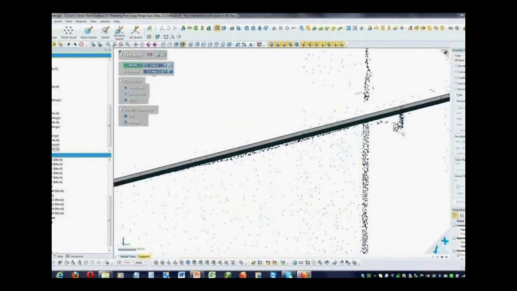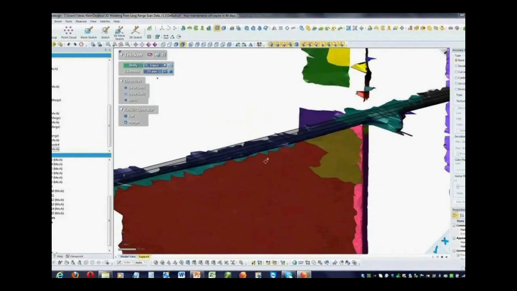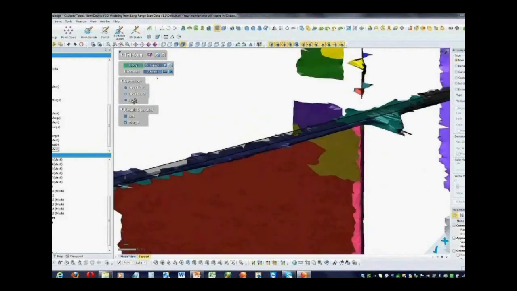So we go, let's say 10 millimeter, or maybe 20. In both directions, and there it is.